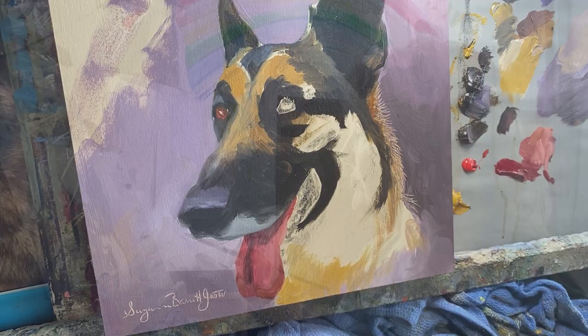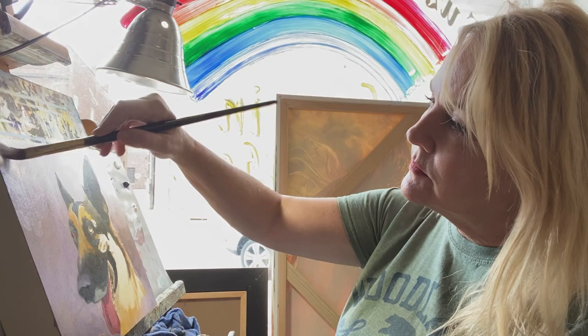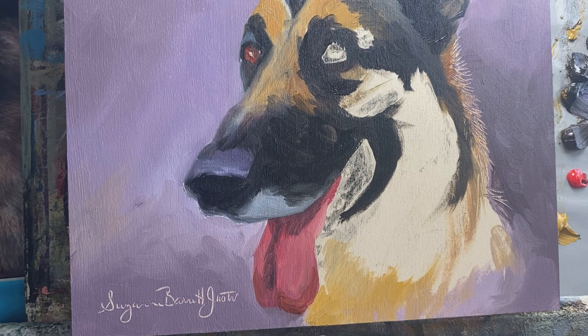And obviously, because I am working alla prima, I went ahead and signed the piece because everything was nice and wet. And when it's nice and wet, that makes me happy and I can just scratch out my signature, and voila. I do have to paint the sides too, so I'll be painting the sides of this piece. It's a pretty deep substrate, so I've got plenty there.